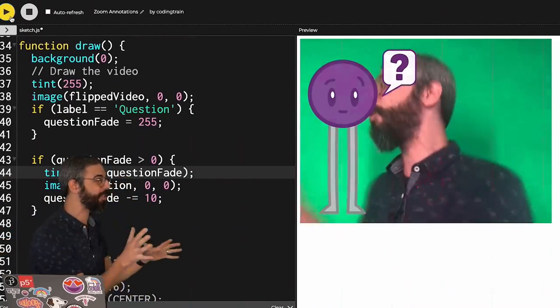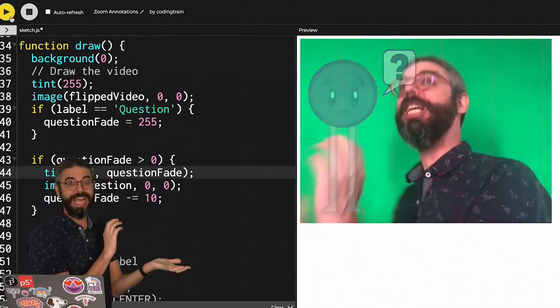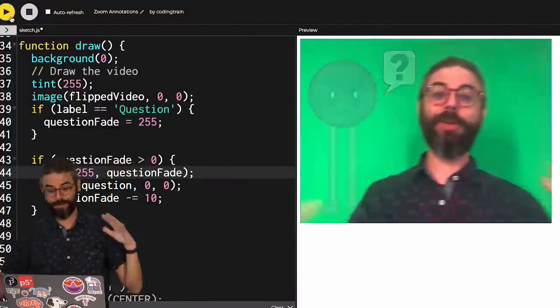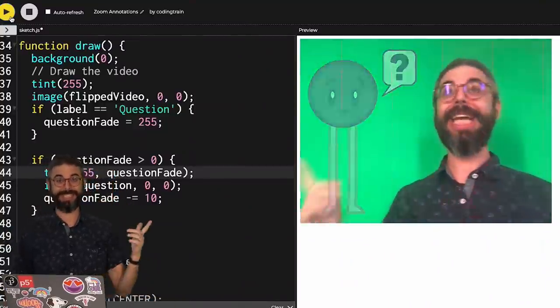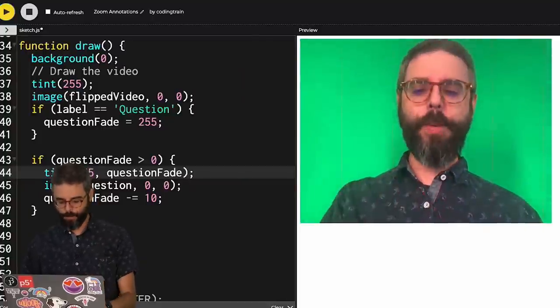Now, obviously, we could spend hours making little animations and training different gestures. And after I get it all working, I want to spend a little time making a version of this with some animations and different things. But I just want to see if I can at least get this into a Zoom meeting. So the first thing I need to do is open up Open Broadcast Studio.